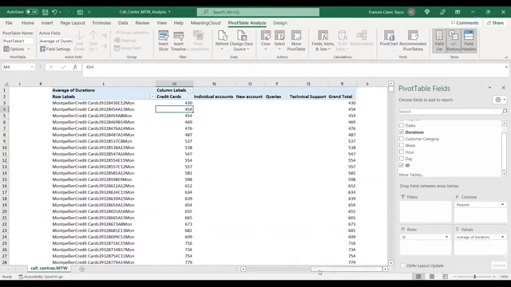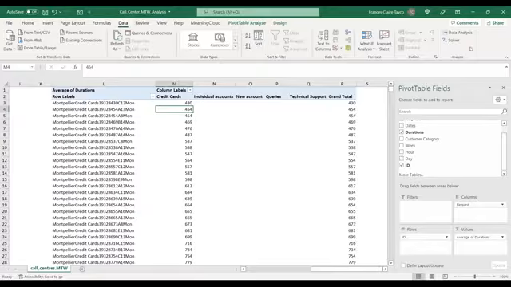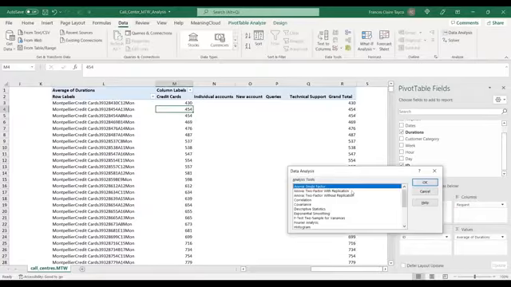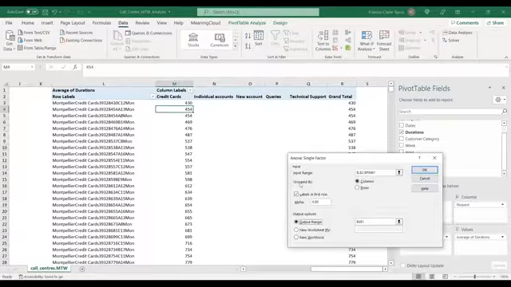So now that we have the base data set that we'll need to perform the ANOVA test, let's now go to data analysis, and then look for ANOVA single factor. Click OK.